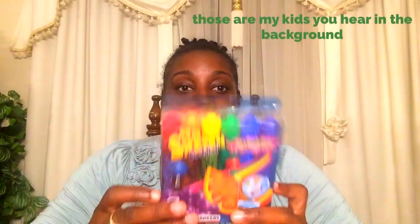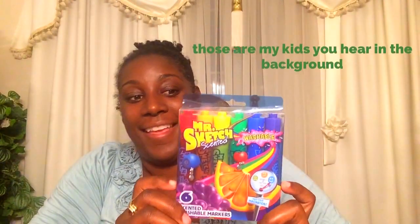The next thing I bought — my daughter London has been asking for Mr. Sketch scented markers. Everywhere I look they cost about five dollars for the small pack and around eight for the big pack. I found some here and these only cost $1.99. I couldn't see myself spending that much on markers, so when I saw them for $1.99 I grabbed them. She was very happy about it.